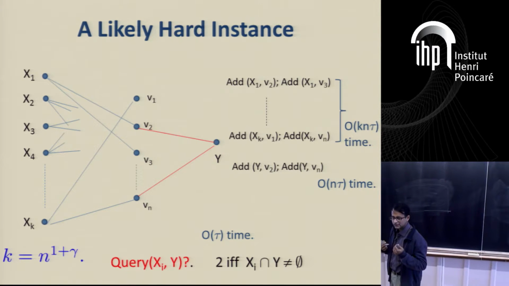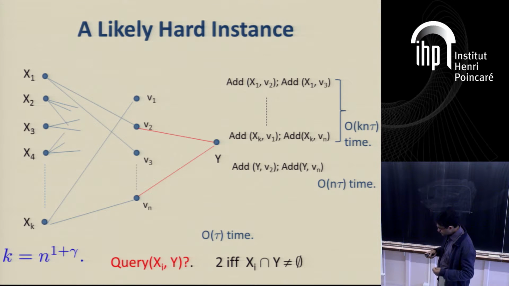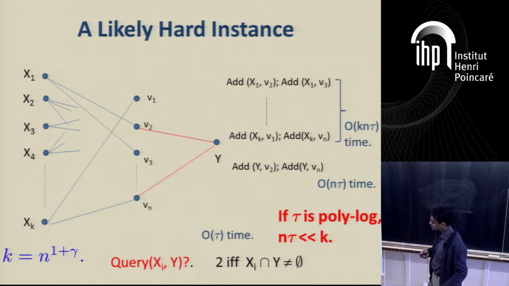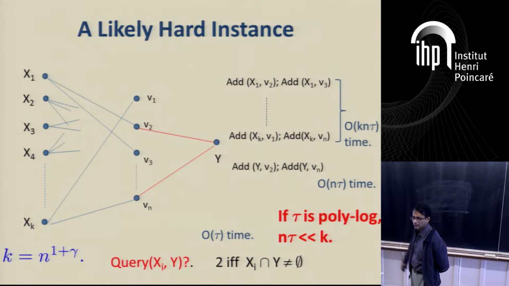Okay, any questions at this point in time? Yeah, so here actually I can make this n very large so that you get order n tau time essentially for just this phase 2.